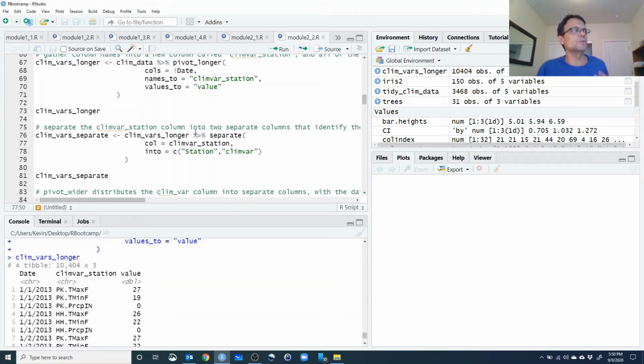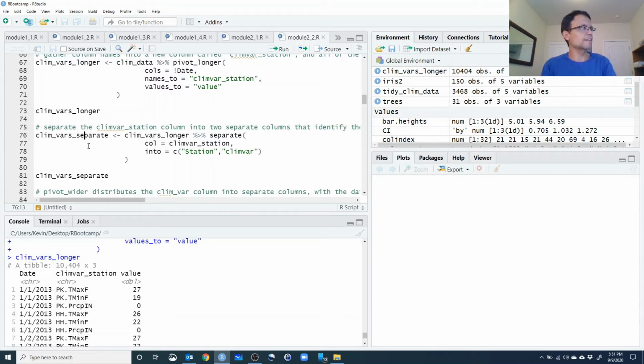So we're going to now take the climb station column, and we're going to separate that into two columns, one column for station and one column for the climate variable. And it's going to know that this period is a separator, so we don't have to tell it that. It will use common separators, and it's going to separate that column.